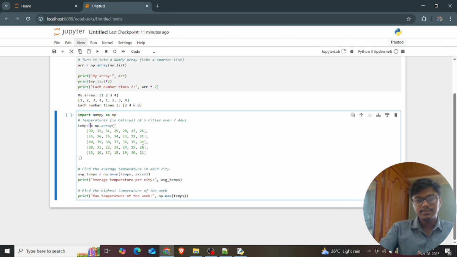Again, I just want to print the average temp, which is equal to np.mean of temps, with axis equal to 1. In the previous video I told you that axis equal to 1 means column. So it will go through all of the columns and find the mean of 30, 32, 31, 28, 27, 26.